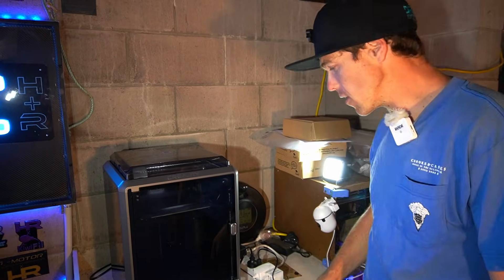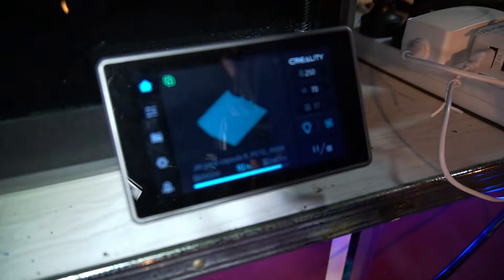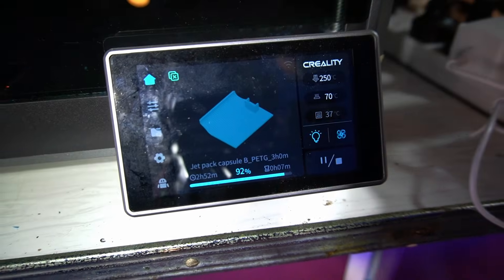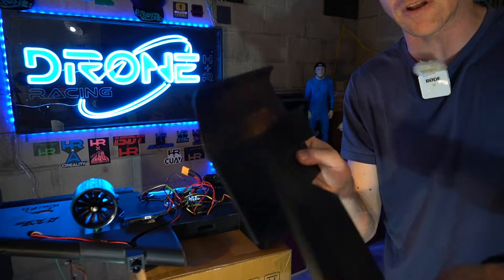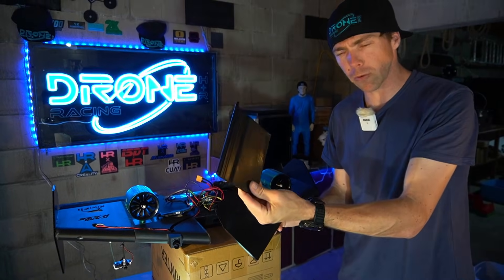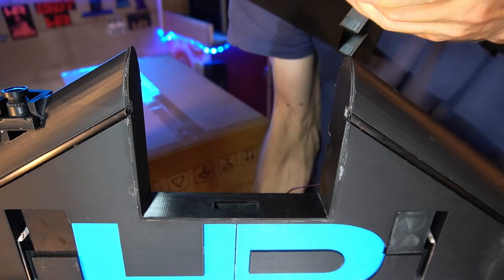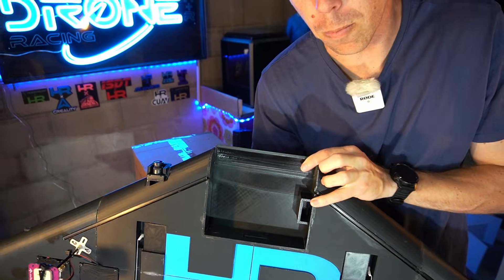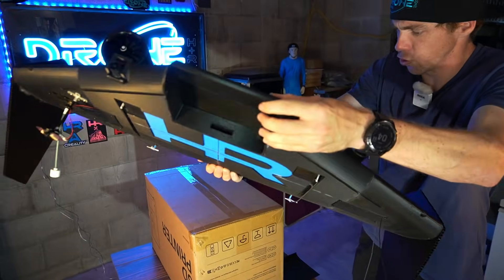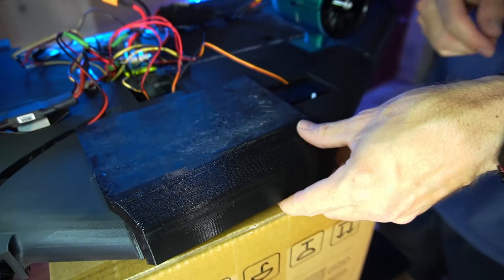It's busy in the background — we've got around seven minutes in this particular print. It's printed in PETG black from Kiwi Phil. Those are the parts straight off the printer — there are two parts. This one goes on the capsule and this part here will mount to the jet pack. There's a little channel slot and that will be the part that releases the parachute. The servo at the back will be the one that does it.